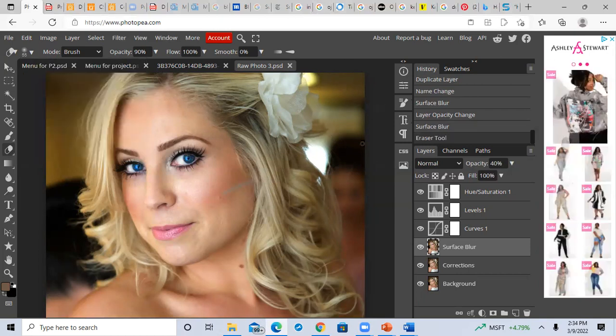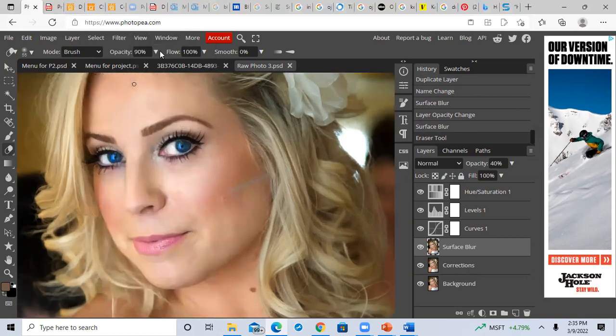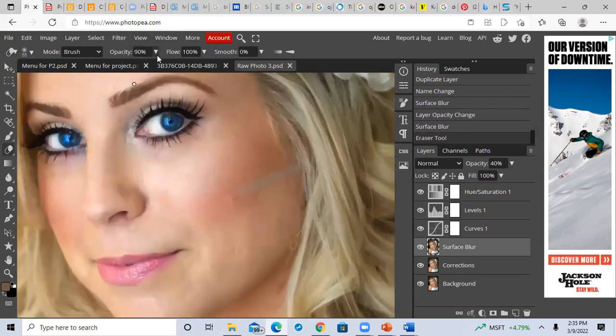I just clicked on a blank space here, but now I'm going to go back over here. We're going to brush over the eyes, eyebrows, and the defining lines of the nose and the details in the dress. You're erasing part of the blurred layer to let the sharper layer below show through in these areas. So let's get this a little bit bigger. One thing I'm gonna do is brush over the eyes, eyebrows, and defining lines of the nose.